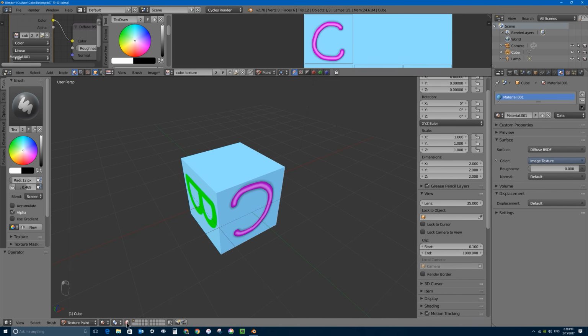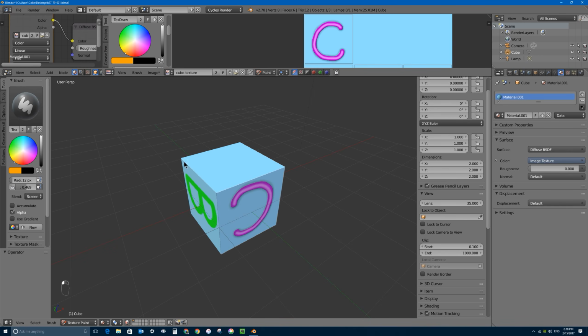When I have this button dark, it means I can right click to select individual faces. If I want to select multiple, I can hold Shift and right click. If I have a face selected, I can not paint off of it, so it's going to limit my painting to that selected face or faces if you have many faces selected. So let's go ahead and paint this entire face a different color.